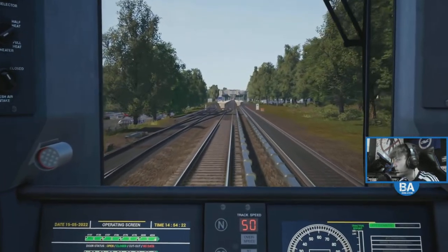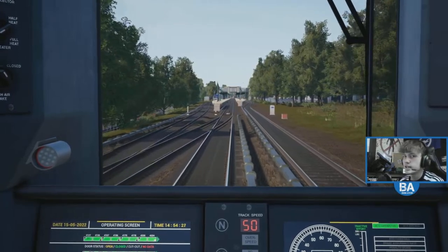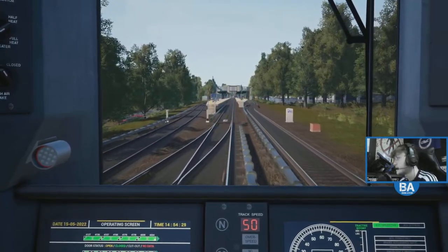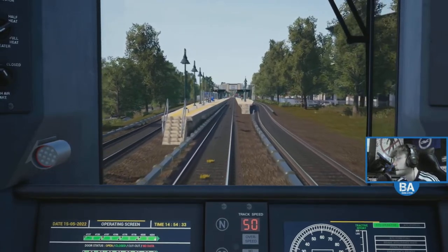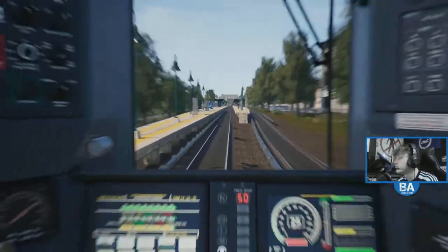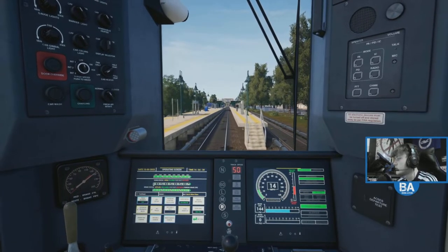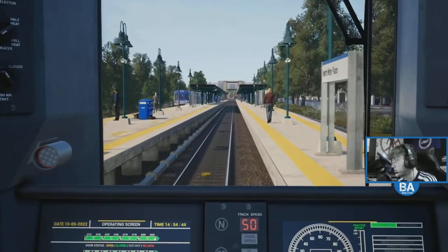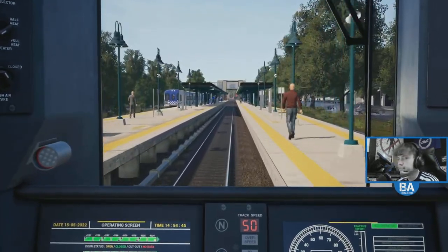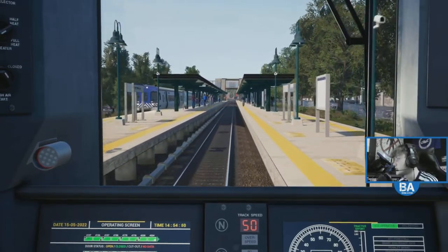There's another train coming. There's an M7 there. M7A. I'm so used to saying M7 and M3, but no, it's the M3 and the M7A, but there's not a big difference, really. Down to below 15. Here we are. But yeah, if you go right up to the signal, it won't like it. So you want to stop sort of where the left-hand platform ends.